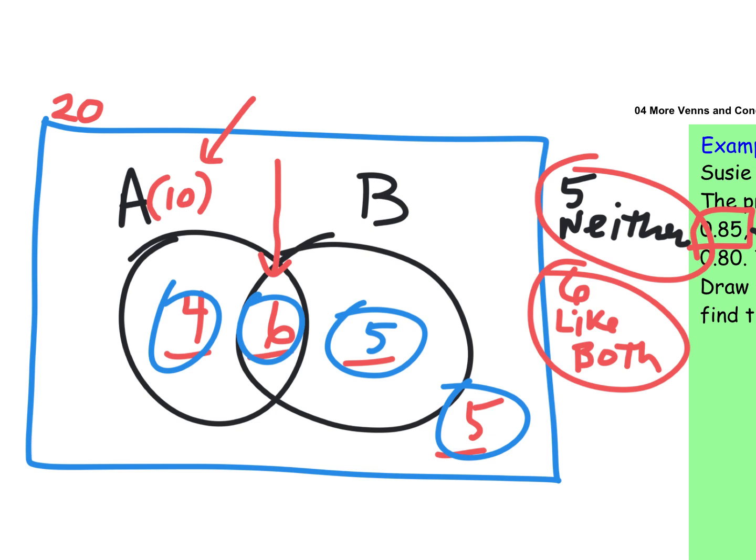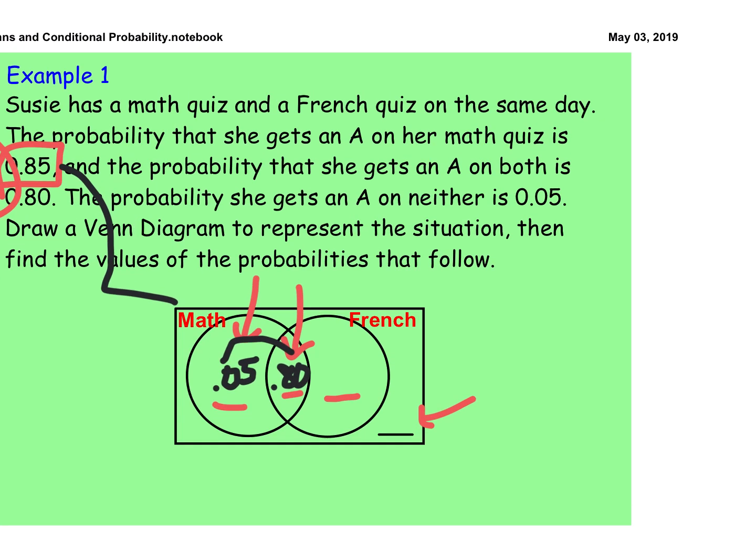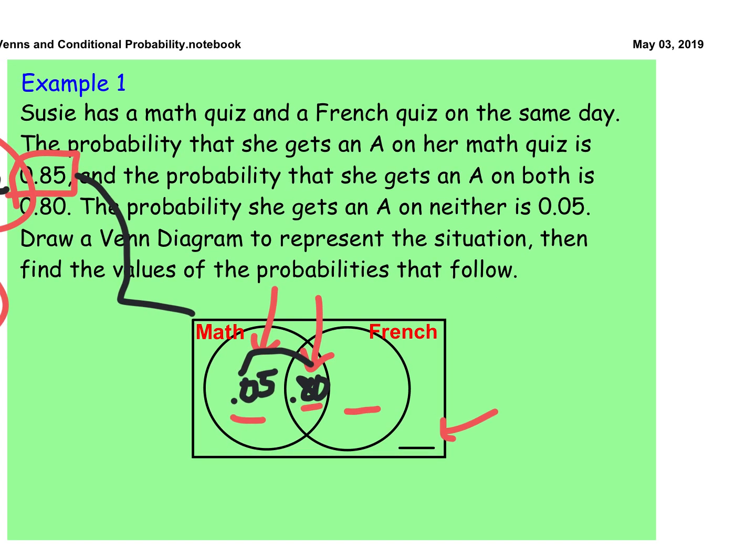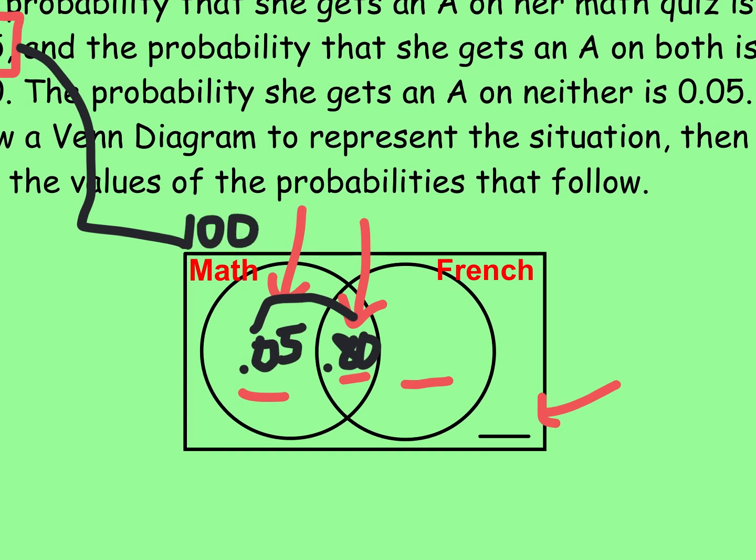Raise your hand if you had that one right. Okay, awesome. Now, I gave you a long description of that one to help you. Now go over here, and when I've started it, use that same principle. If they give you a number, you can't just stick it in there, unless it's one of those rare, oh, I'm lucky, I get to put it right in a blank. So there's one number here that they give you, no, 2, that you can stick right in. But then you have to use math and logic to finish this off. This time we don't know how many people there are, but we know that it'll add up to 100% because it's a probability Venn diagram. Ms. Long, can you tell me one more thing that they tell you that you can put directly in?